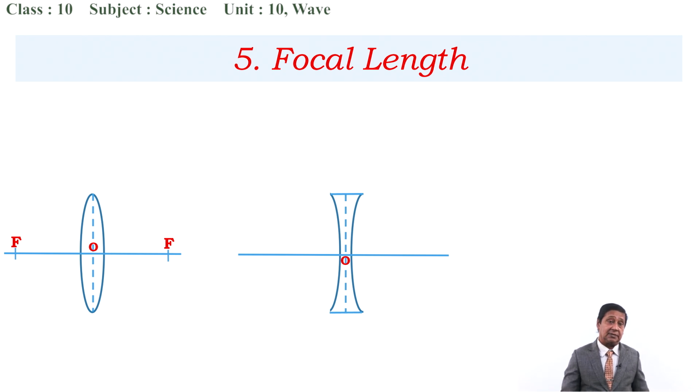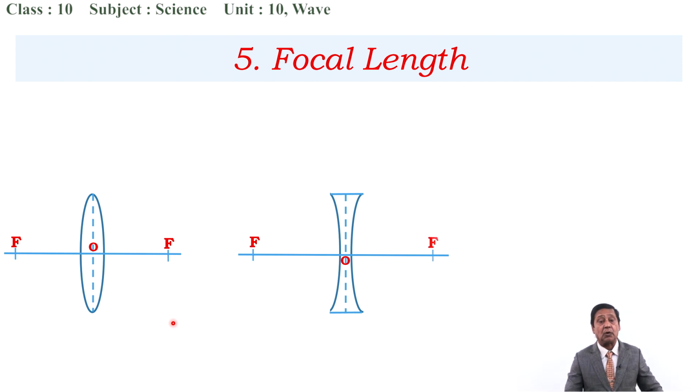This is an interesting matter. Look at this. Focus is present on this side also. Why? If light comes from this side, then all the parallel rays of light converge at this point. That's why the focus appears on the right-hand side. But if light comes from the opposite side, from the right-hand side, then all of them converge at this point. That's why focus is present on both sides.